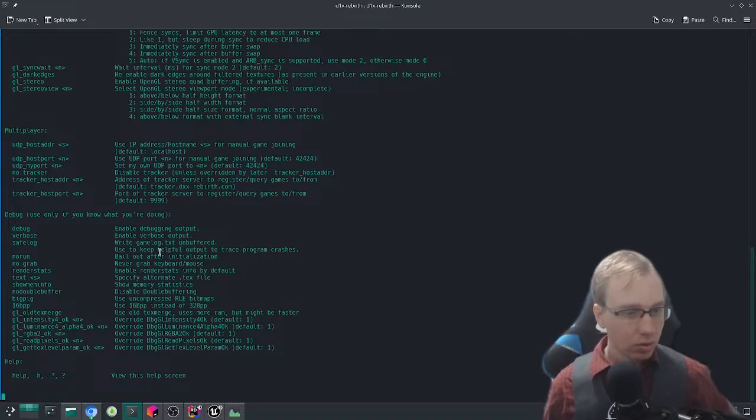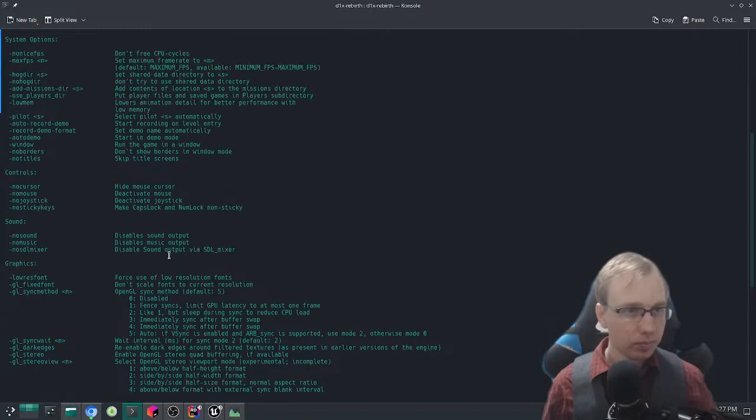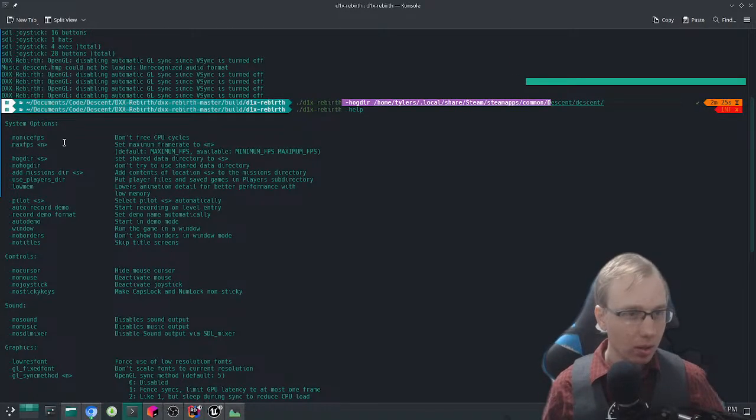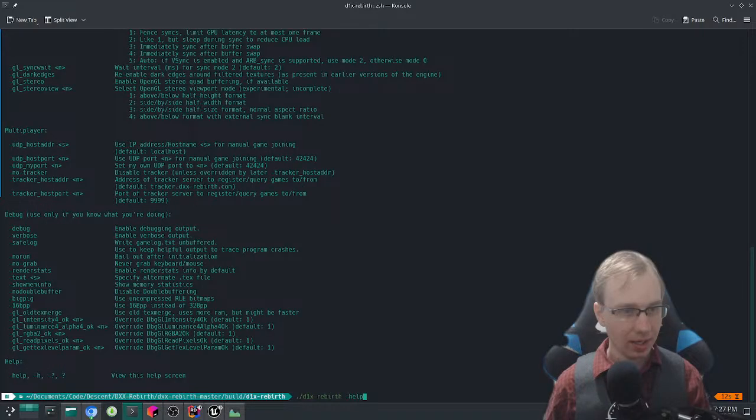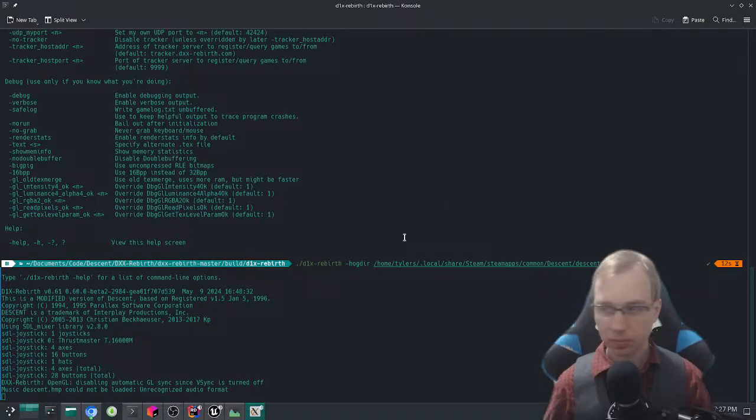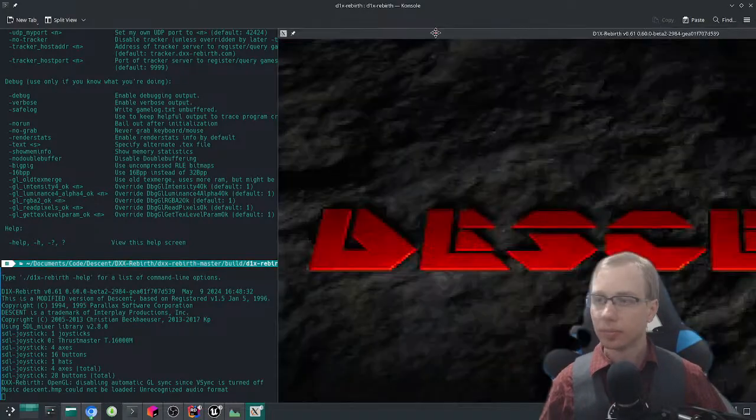Render stats, show memory info. Don't use frequent loop files. Maximum frame rate. Lower memory. We have a dash window option. That should work well enough. Perfect. All right.